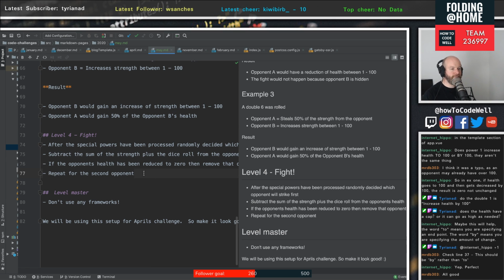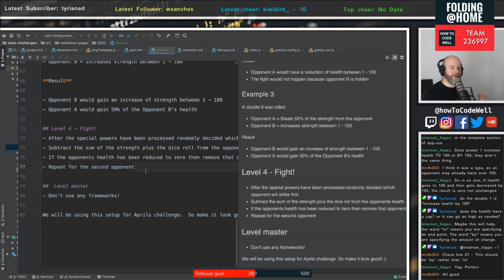So, for example, a river troll or a troll might be punching a dragon. I can't remember what the characters were, but it could be attacking a dragon, and the dragon's health might be far greater than the troll's strength and the dice roll put together. And if that happens, then they fight. And then this whole process just keeps going when you roll the dice until you get the final player.